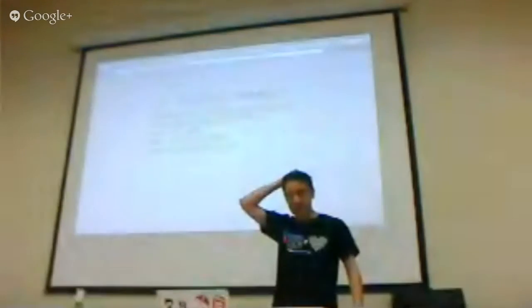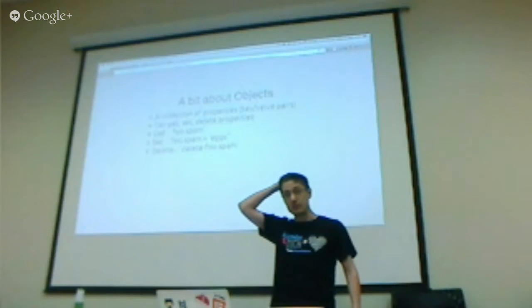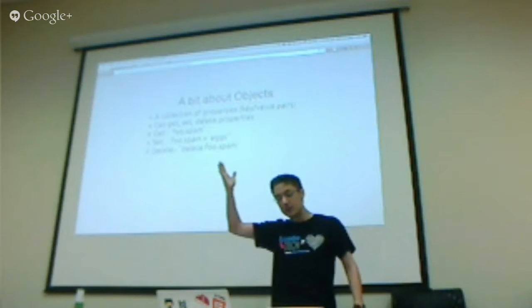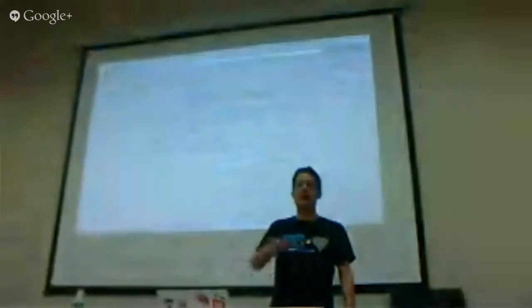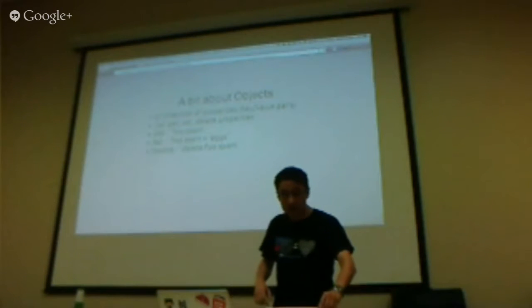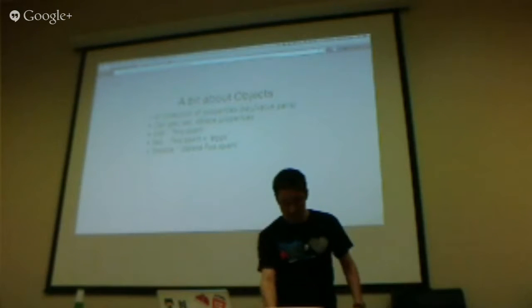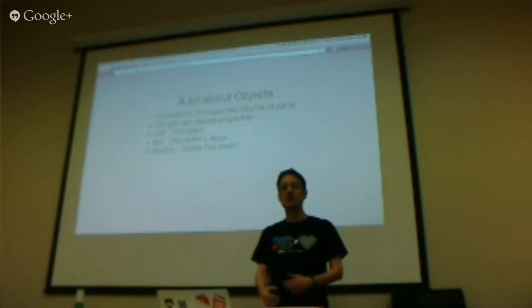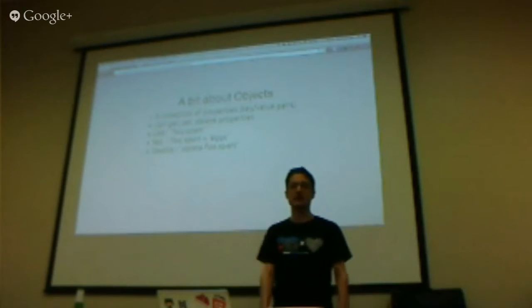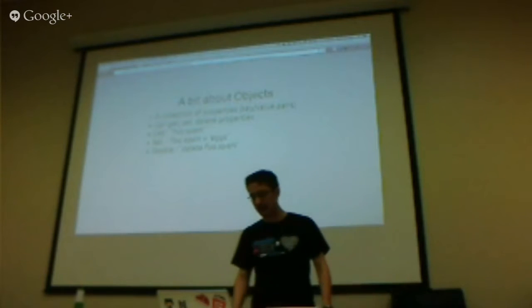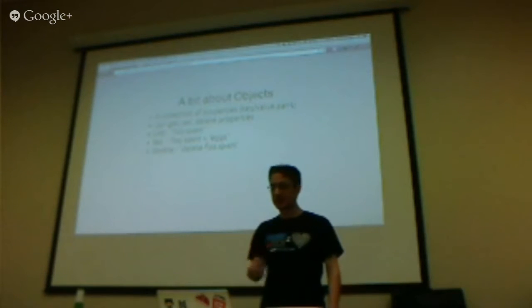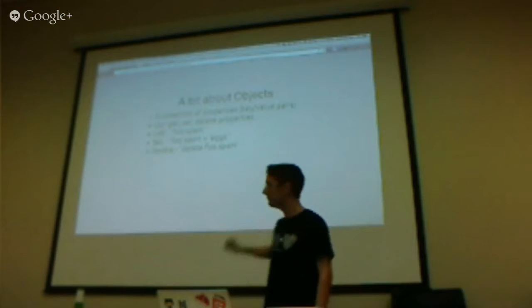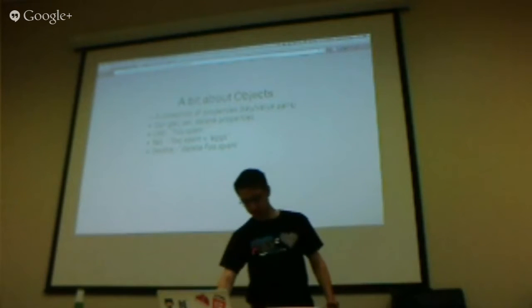All right, a simple primer on objects. Objects are a bit different from what you may expect in other languages. Unlike things which are directly tied to types or various other things in the language, like classes or other metadata, an object in JavaScript is super simple. All it is is a key-value pair. You can also think of it as a hash or a dictionary or anything like that. There are three operations you can do on objects: you can get, set, and delete.